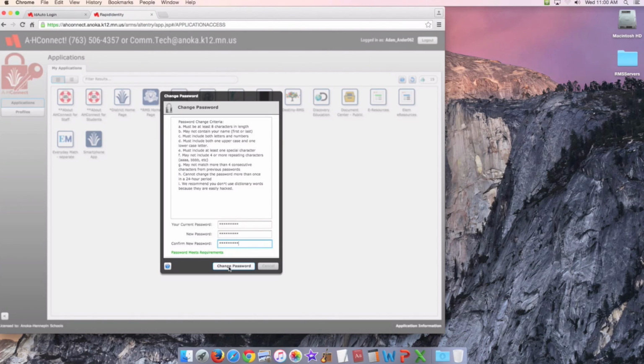Now once you hit change password, one or two things are going to happen. You're going to enter the system where you can go ahead and use the apps that we provide you throughout the school year. Otherwise, if you've never used our system, it's going to ask you some challenge questions. There's going to be a list of challenge questions, and know that you only have to answer 2 challenge questions. These challenge questions will be used in case you forget your student password.